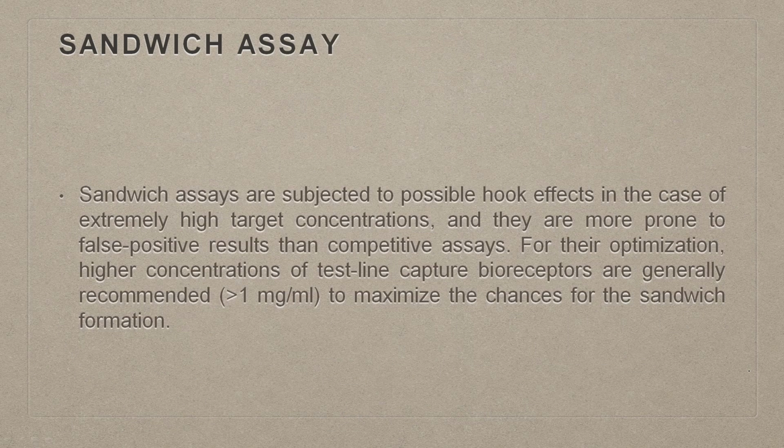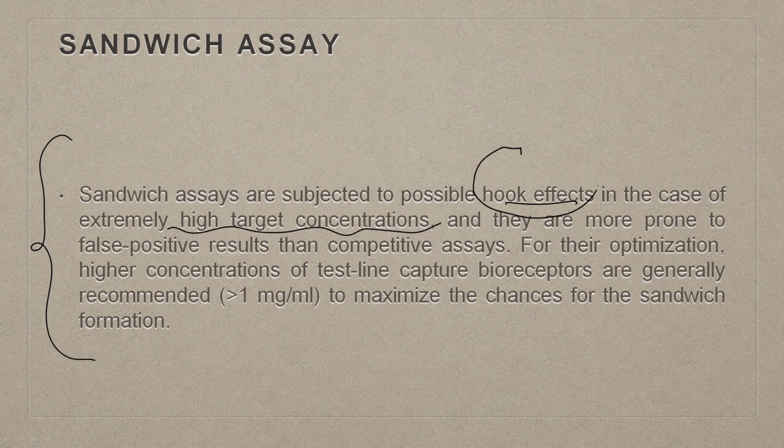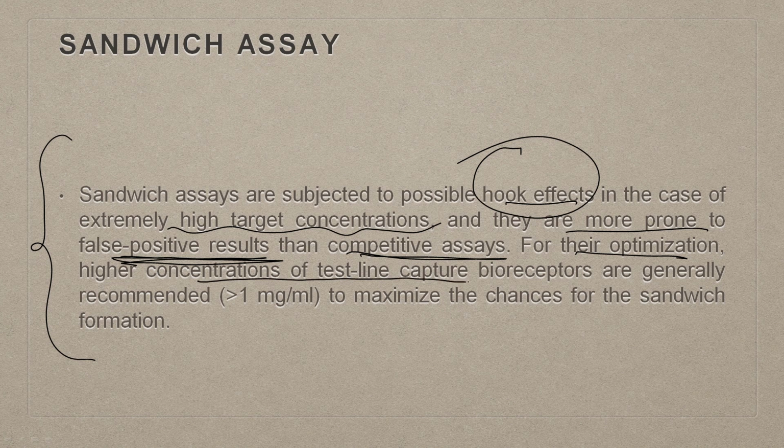Okay. Now, talking a little bit more about sandwich assays. Sandwich assays are subjected to possible hook effects in case of extremely high target concentration. So, I will request you guys to read about what the hook effect is. Otherwise, in future classes, I will again explain this part. And they are more prone to false positive results than competitive assays. For their optimization, high concentrations of test line capture bioreceptors are generally recommended.